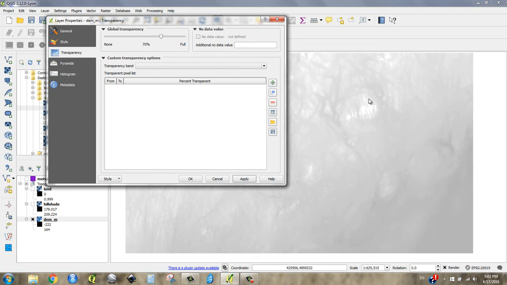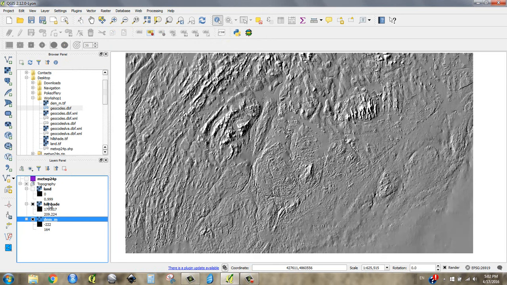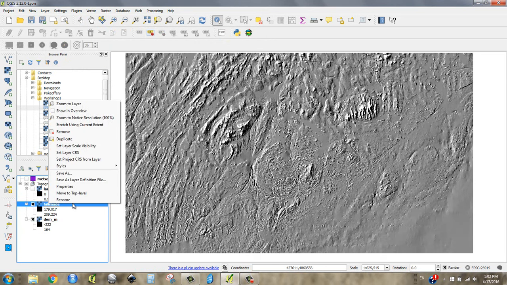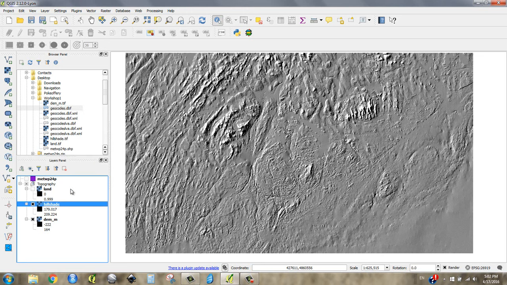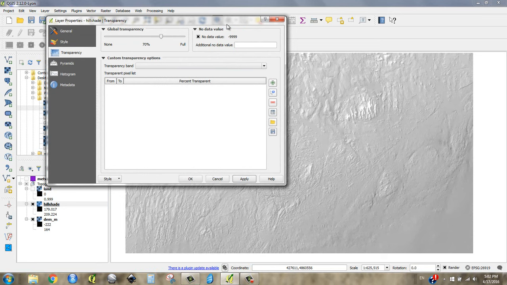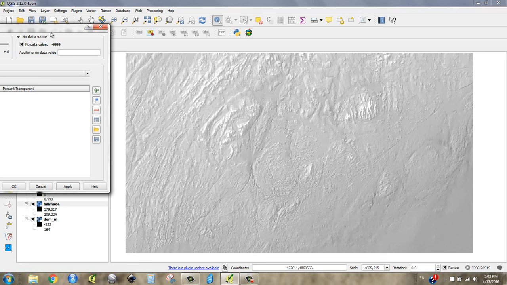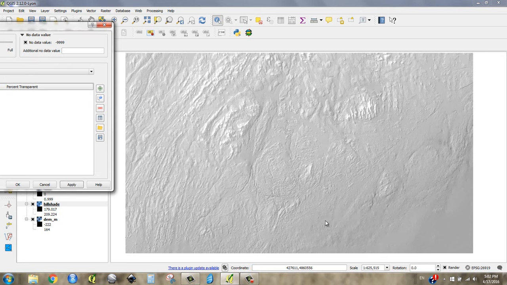And you'll see that the elevation model has almost disappeared, but it's still there. So I say okay, I like that. Transparency at 70. Okay. And I'm going to do the same thing to the hillshade. I'll right-click the hillshade, or control-click on a Mac, and go to properties. Then let's see what 70 looks like on this as well. So I go to 70 and say apply. And I don't know if you can notice, but they've combined a little bit. And that's nice. The mountains are higher, the ocean is lower.